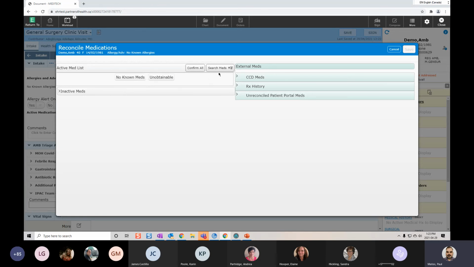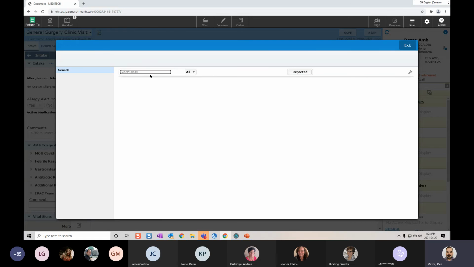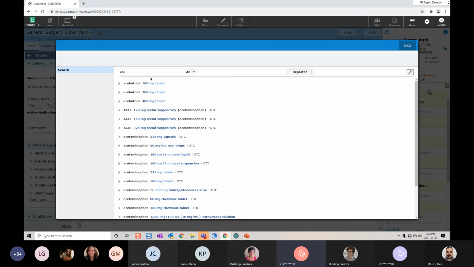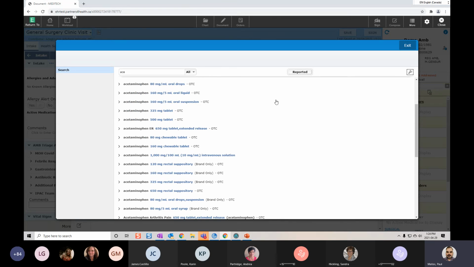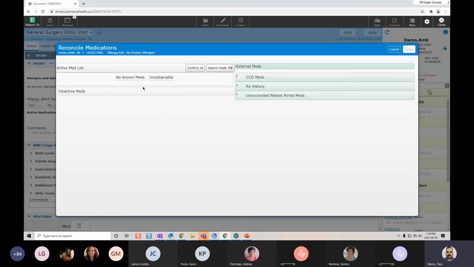If I wanted to add a medication, I would click on the search meds. And it would give me a list of the medications. And I can select it and it would add it to the patient's list. For now, I'm just going to do no known home medications, hit save.